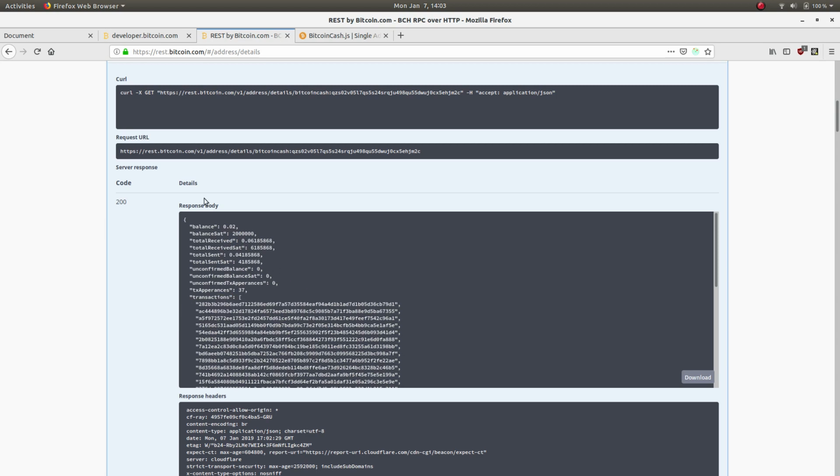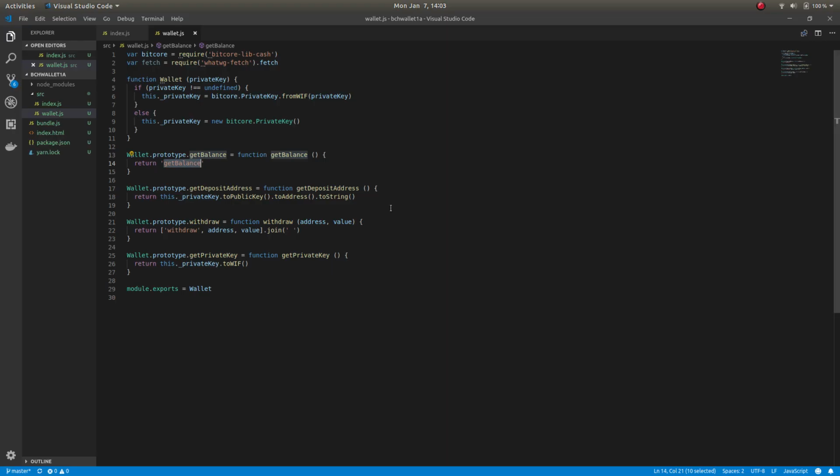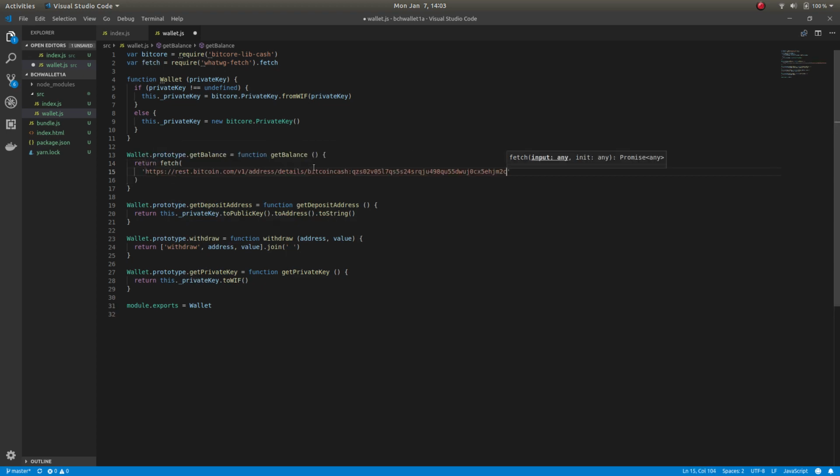Now, just to start off testing this out, I'm just going to copy this request exactly as it's created by the API tester, and I'm going to put this here into the getBalance function. For actually fetching data across the network, we're going to be using this function fetch, which we added on our first video. I'm just going to put the full endpoint with the address that's provided here. As a result, the fetch function performs a request to the network, and what it returns is actually a promise.